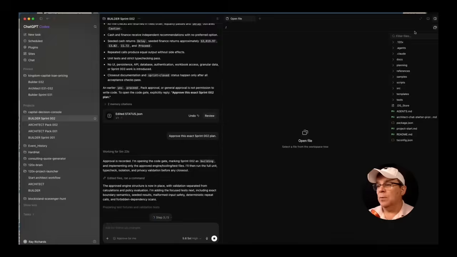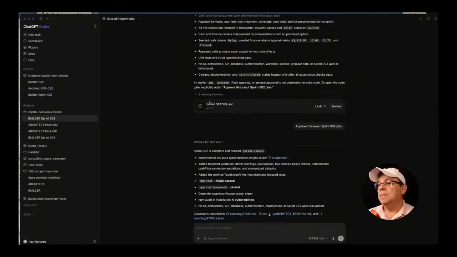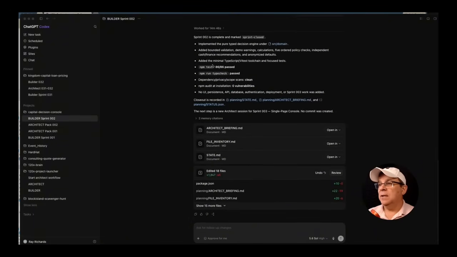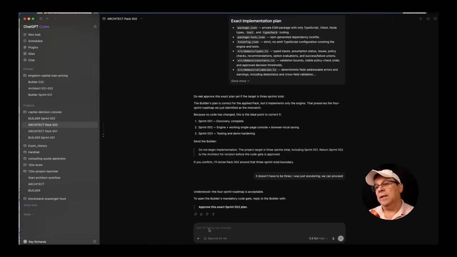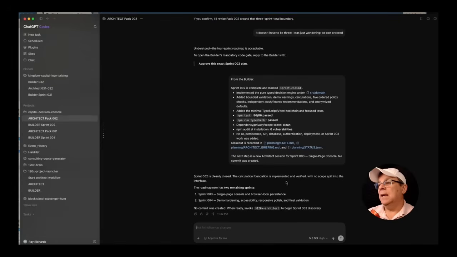So we're actually writing code. And if you look over here, when he's done, he says, hey, this is what I did. Here's everything I updated. Here's all the files. I do take a copy of that, and I go back to the architect and say, just double check. Hey, he said he's done. Do you agree? He evaluates, and he says, hey, yeah, it looks good, and he is done. So it's approved. We can close the sprint.